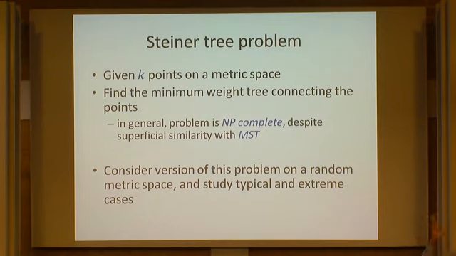And this problem is known to be difficult in the usual sense, unless you are connecting all the points on the graph, in which case the Steiner tree connecting all of them is the minimum spanning tree, and that problem is very easy to solve. There's a linear time algorithm for that, which is the greedy algorithm. So we are going to look at this not on a fixed graph with fixed edge weights, but on a random metric space, so random weights on the edges, and look at what the weight of this Steiner tree looks like, how it behaves.